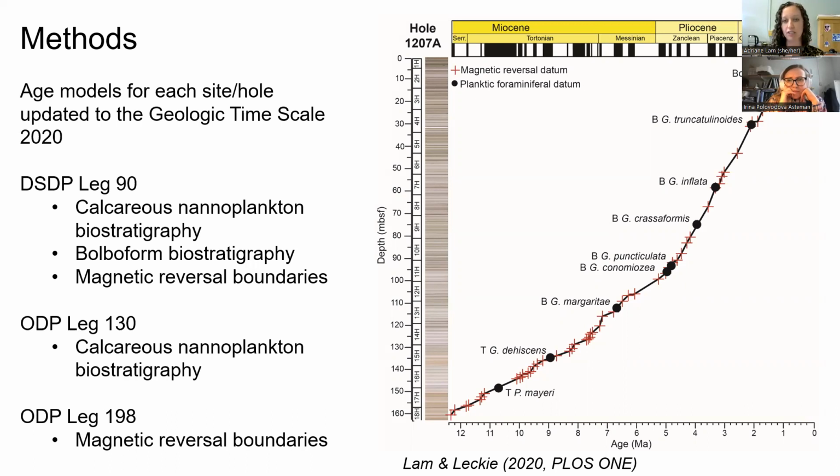So the figure on the right side of your screen is the age model from hole 1207A, and those red X's or crosses are where we have magnetic reversal boundaries and age control. So really nice. I will also add that my colleagues here at Binghamton and I are working to tune this section of hole 1207, especially within the Pliocene, and hopefully we can pull that back into the Miocene a bit.